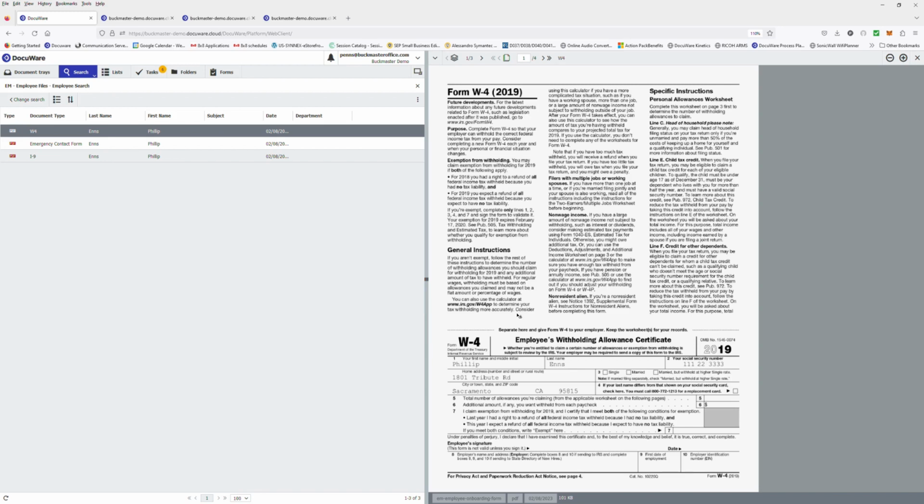This can be used for numerous other types of capabilities other than HR. Sometimes customers even need to have multiple forms with the same information filled out numerous times. It can be used to send to customers to have them fill out their information. Once it's populated, it populates the forms. Now they just need to sign it and they're good to go. That's an example of basically how the forms can populate other forms that are existing in the system.